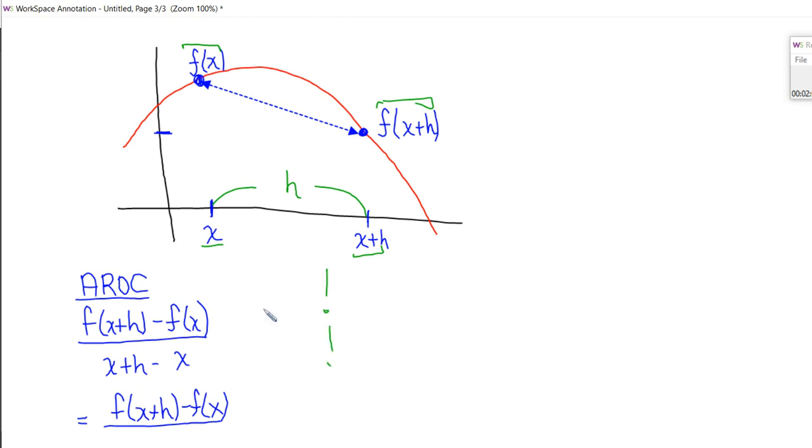Now let's take a look at the actual tangent line. Now you have a concept of tangent line and the slope of the tangent line. We know the tangent line is something that just touches that one point and cups the function. Remember that? Now, if the distance between these two were 0, remember how we had a little animation and we made this dot get closer and closer here? That makes a line that's tangent to the curve, which means my h needs to approach 0. So in order for us to have a derivative or a slope of a tangent line, we're looking at instantaneous rate of change, which is IROC.